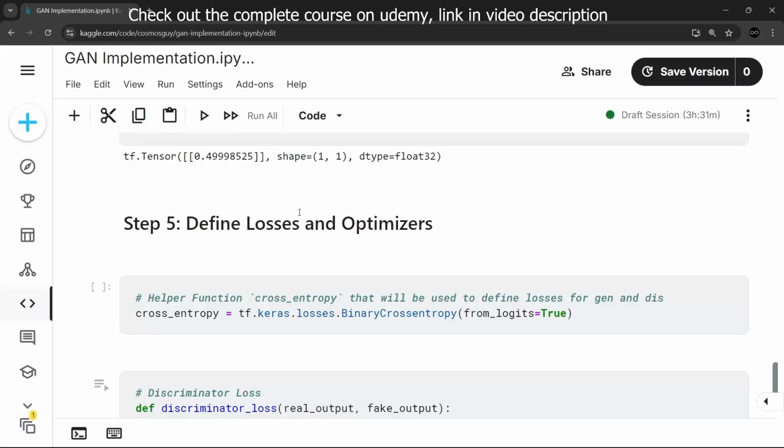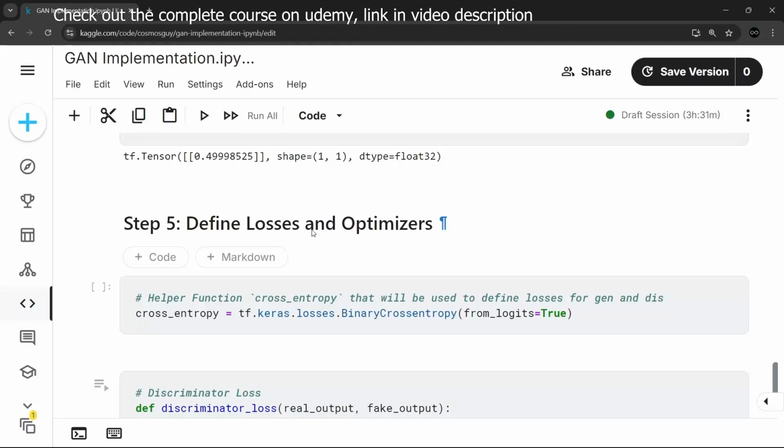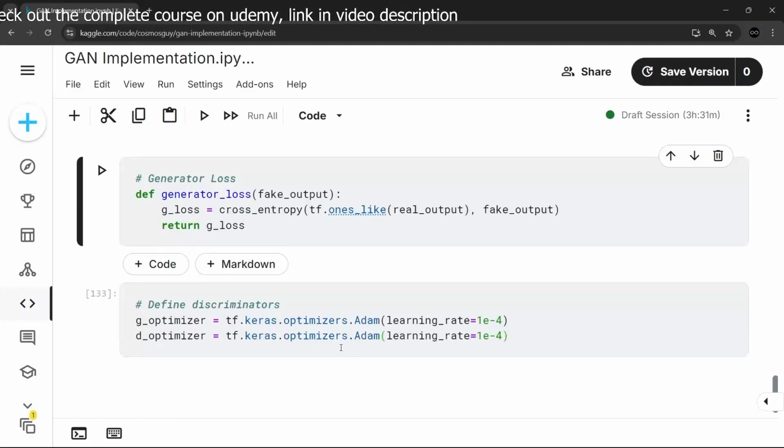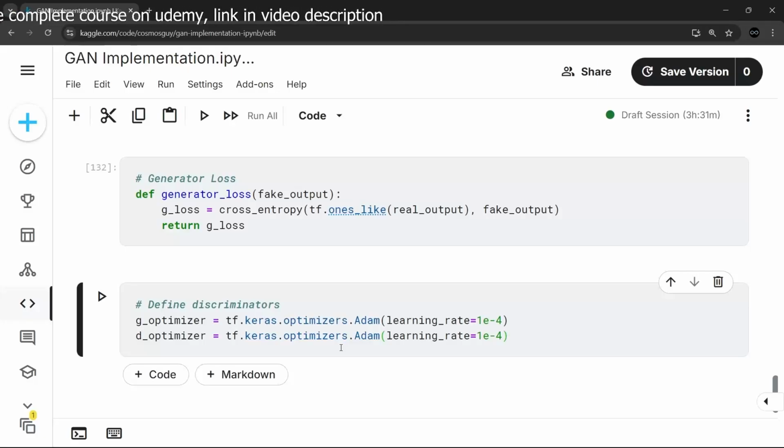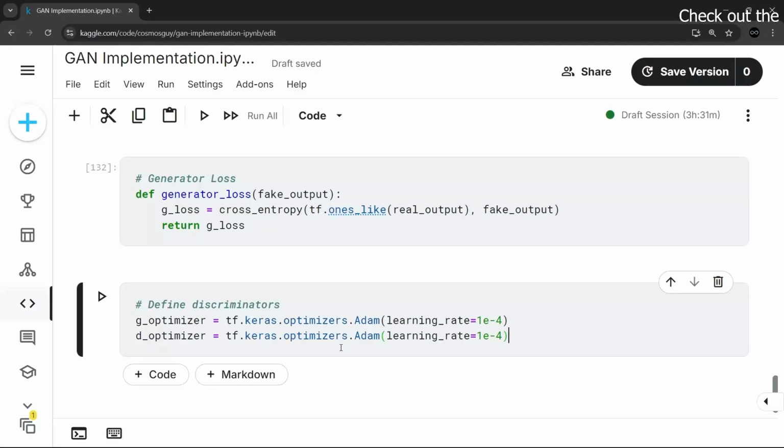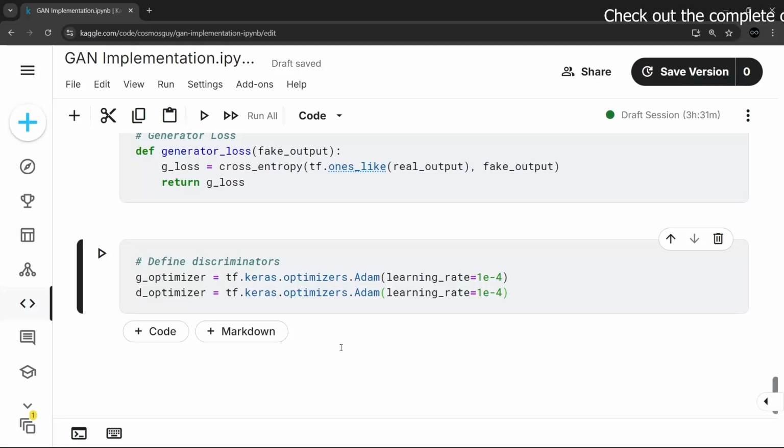So we have successfully defined our losses and optimizers. Now, in the next video, I'm going to show you how we can save the state of these optimizers, the discriminator and the generator after every certain number of epochs. We can do it with the help of checkpoints. Okay, and that's exactly what I'm going to teach you in the next video. So yes, stay tuned for this, guys.